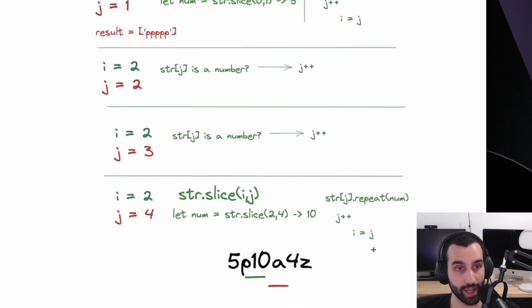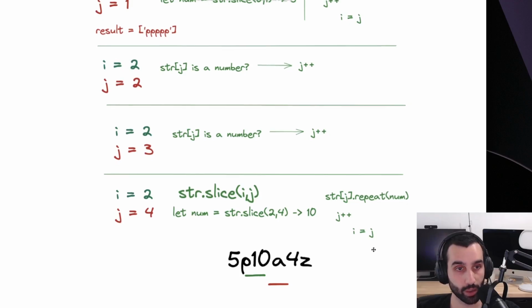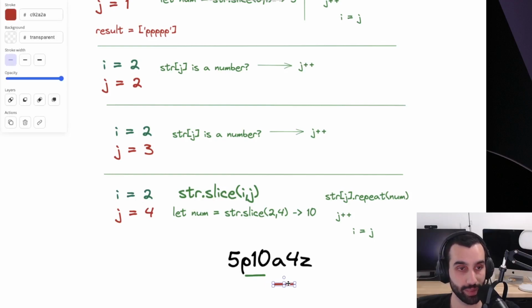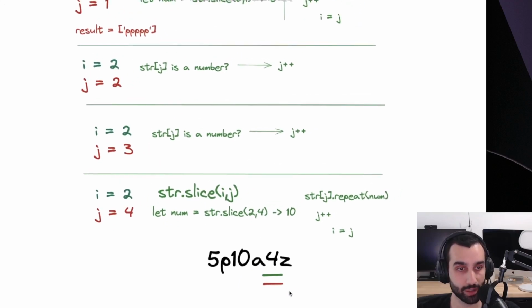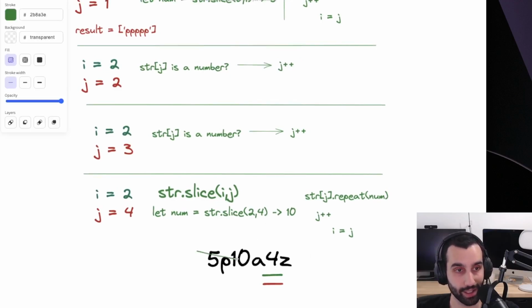On top of that, we are going to increment j and then set i equal to j. So in this case, j++ would make j 5, and then i is equal to j. So now it brings it up. You kind of see the pattern, right, where it keeps on catching i up whenever we are able to push something. That way, everything that was before it in the past is really no longer valid. It's no longer used, which is great because we don't need that anymore. It's already been utilized for our functionality. Hopefully this approach makes a little bit more sense.